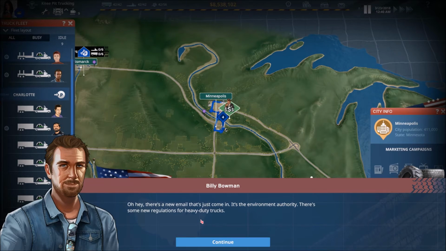All right, so there's some new mail that's just come in. Oh, here we go. Environment Authority, there's some new regulations for heavy-duty trucks. Of course, there is. It's about fuel consumption. Whole industry has to lower it. Okay. All right, let's see. We're supposed to reach an average value of 10 miles per gallon. That's insane. Oh, are we going down this road again? Only the newest trucks have such values. How are we supposed to... Okay, reshaping our fleet. So now they want us to swap out everything if we don't make it regular.